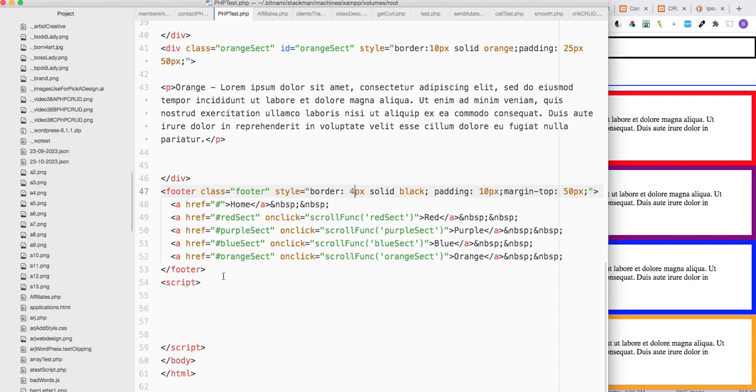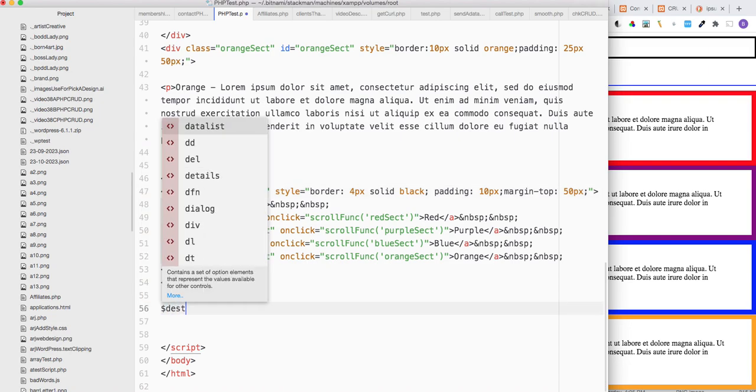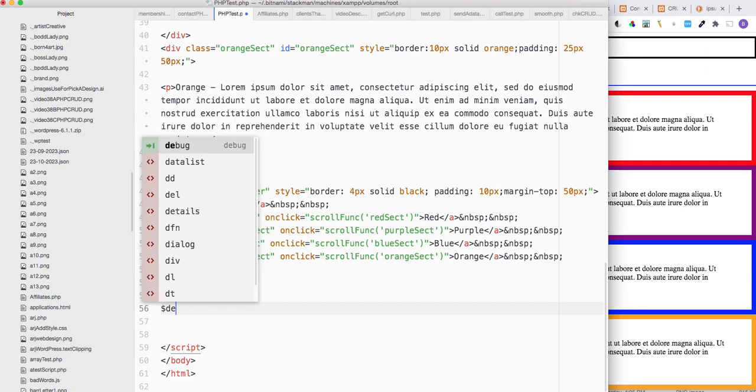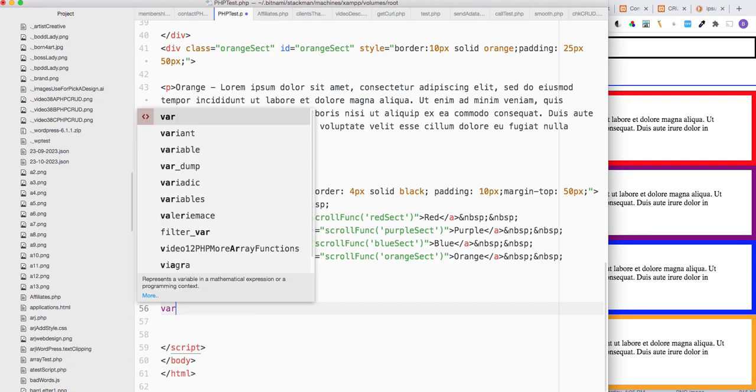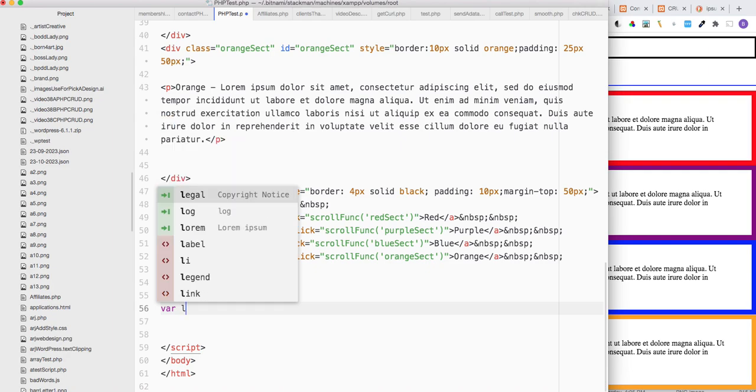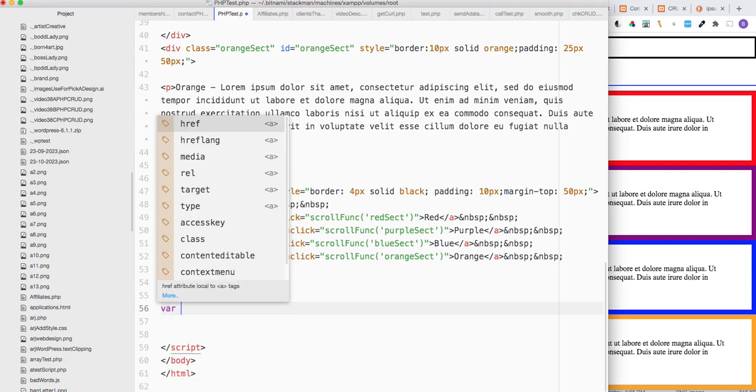Because right now you're not doing anything. So we're going to put stuff in here. That's the important thing. And then I'll show you something else too that's also important. But right now we're going to do the smooth scroll. So we're going to say Java. See, in PHP, this is how you do a variable, right? But in JavaScript, you got to say var or let. Like this, but I'm using var.